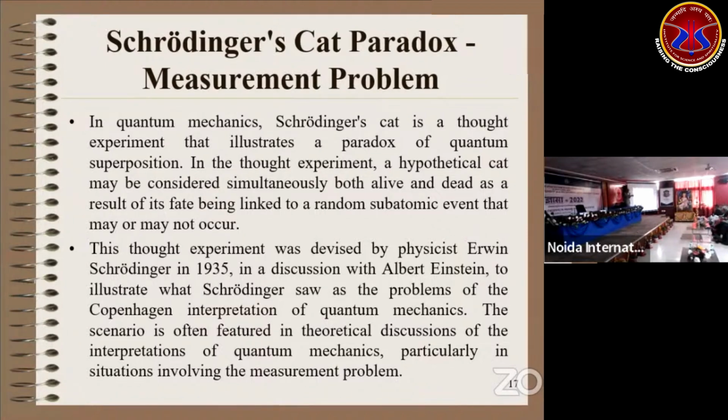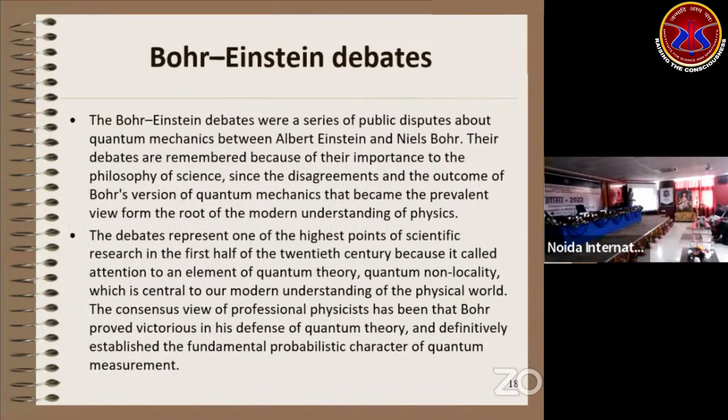A cat means I can visibly see a cat and say it's either here or there, but I can never say it is simultaneously here and there. But with a subatomic particle, we are saying it is simultaneously in one place and not in that place. So this was the Bohr-Einstein debate. Einstein argued that this quantum mechanics which you have proposed is incomplete for two reasons. One is the mathematics is incomplete and the interpretation also is not sound, because any mathematical theory you have, you should be able to explain it with the physics.